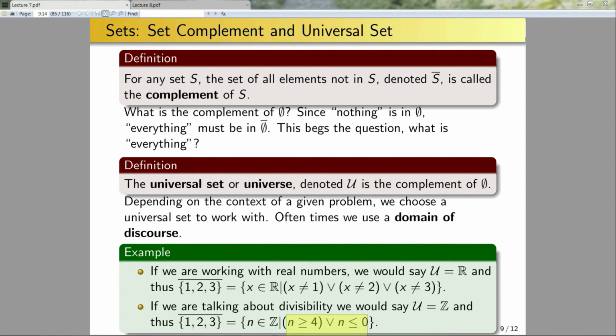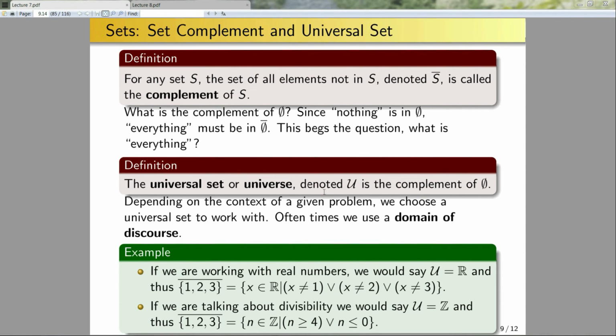Now, generally, if I don't explicitly state what the universe is, you have to think from the context of the problem: what set am I realistically working in? So now, again, why don't I let the universal set simply be equal to the set of all sets? We know sets can contain other sets, right? So if I consider the set of all sets, that should surely contain absolutely anything you will ever want to talk about. Well, it turns out that in naive set theory, this is a fundamental problem.